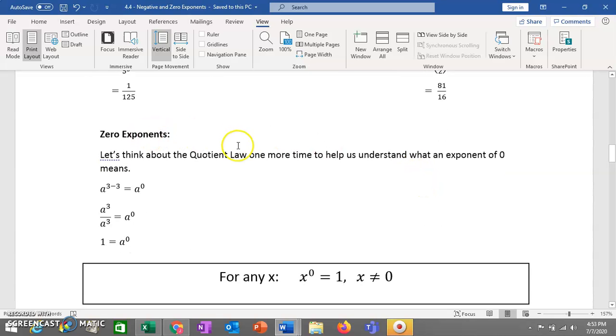Okay, what about zero exponents? Again, if we look at the quotient law, we can understand where this rule comes from, and this will be the rule down here. Let's just say you have a to some exponent minus itself, because that's a to the 0, right? So I do a to the 3 minus 3. I could have made this 2 minus 2 or 6 minus 6. It doesn't really matter. But the point is that I have what's equal to a to the 0 on the left side here.